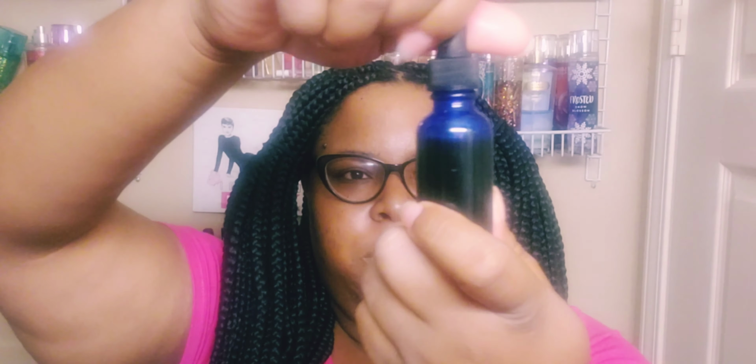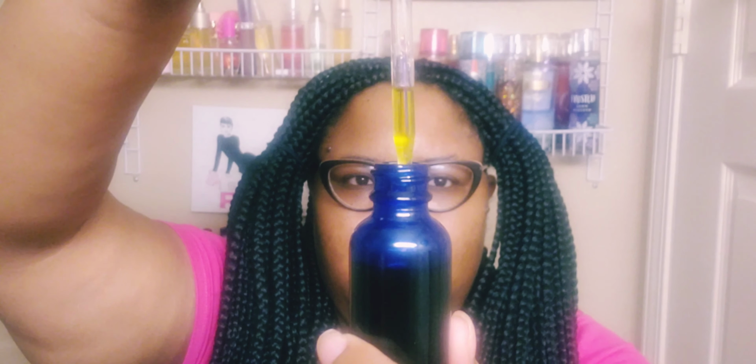So when I am putting my drops in, here's my little dropper. Actually, it already had exactly enough in there. I may not even use this much on a section when I'm doing it. So with my hair like this, I will usually take just about that much hair, because what I want to do is drop it in a line here and then rub it down.